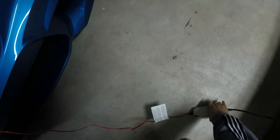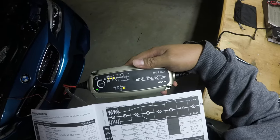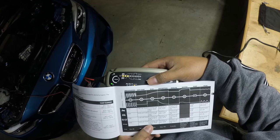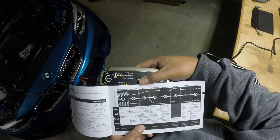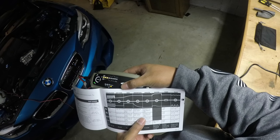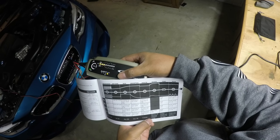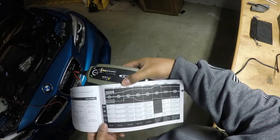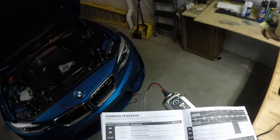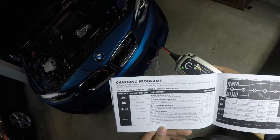So I am on three right now, bulk. So three, recondition, increasing voltage to 14.4, blah, blah, blah. So it's pretty much the same as the car. Same thing, same thing. And 30 minutes or 4 hours, depending on battery voltage. Ah, here it is, explanation. I don't need to Google it. Thank goodness I can read. I'm just a little bit slow.